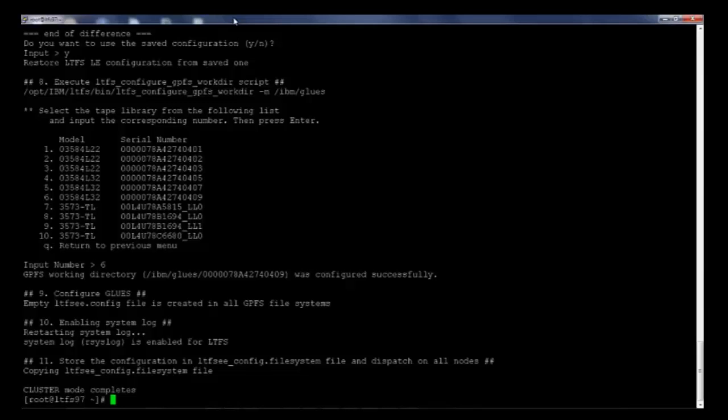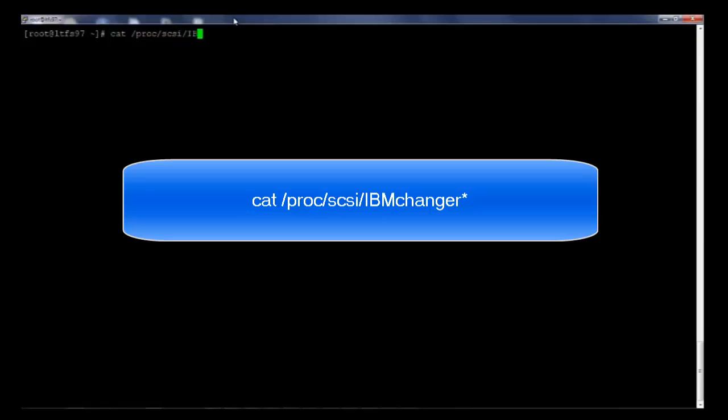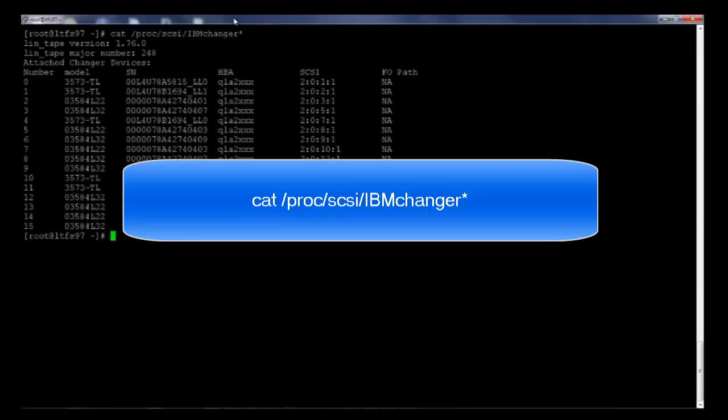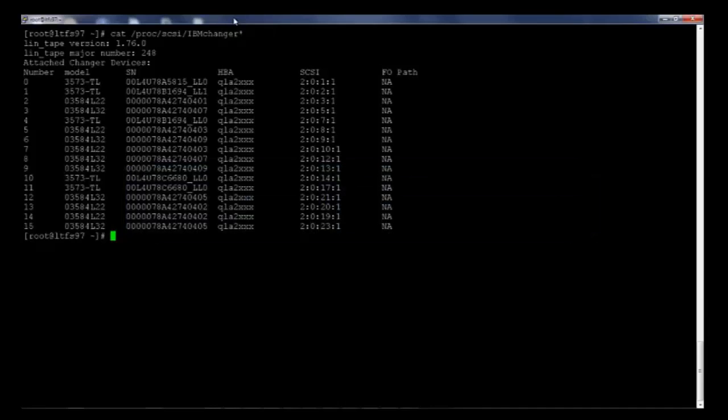Therefore, we're going to use a cat /proc command to identify again the changer number of our logical partition in the Linux operating system. In our case, we are using the logical library partition with a 409 at the end, and this has changer number 9 associated by the Linux system.